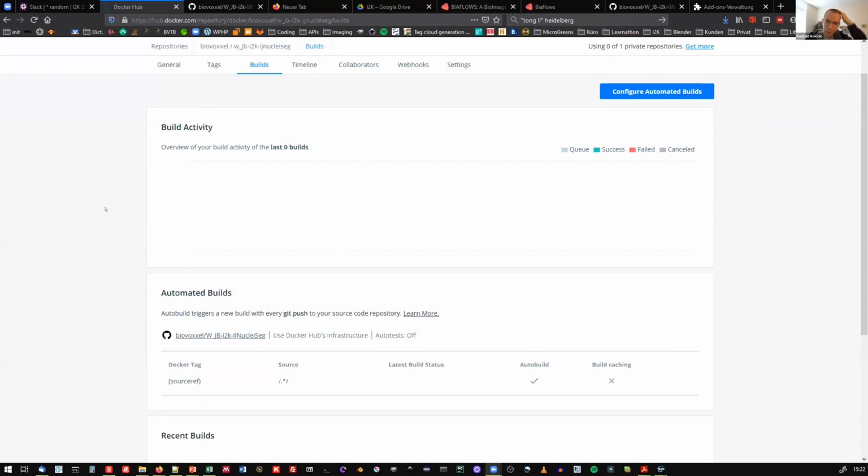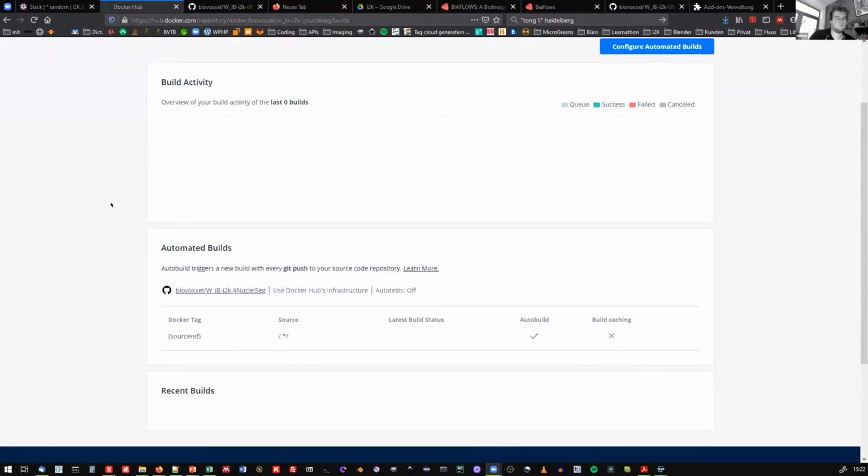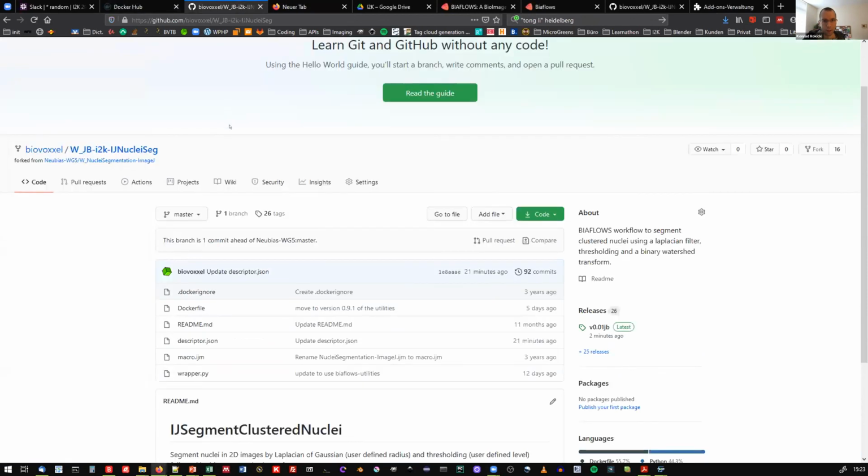Quick question. Is it possible to build the image locally and push it to Docker Hub? Because I did that and it actually finished pretty quick, but I'm still waiting on Docker Hub to build it. So sorry, what are you asking?